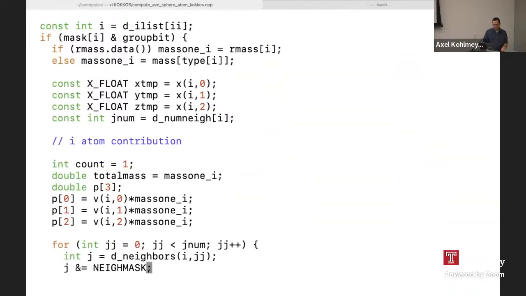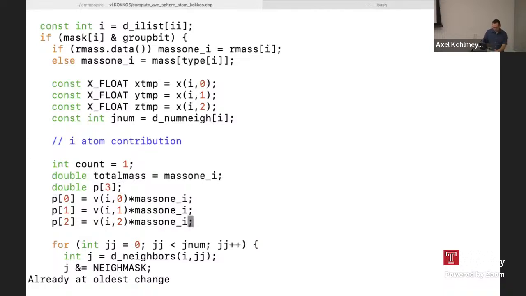We compute the contribution from atom i, and then we do a loop over neighbors for atom j. But you can see here, this is referencing the view. So again, we use the parentheses because it's more than 1D, instead of the bracket, right? So the CPU code would just have like this, right? But with Kokkos views, we have to use parentheses and commas.